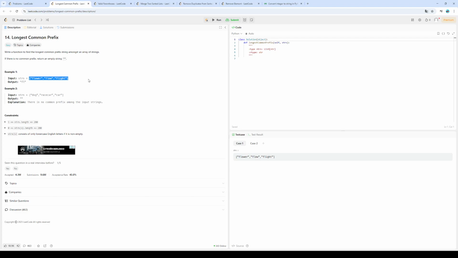Okay, we have to look at the first characters, maybe then second. That's interesting. How can we do that? We can just look at all of them's first ones, then second ones. Can we do something like this? For i in range a length of the first string, let's say the first string, because it cannot be bigger than the first one, I guess.